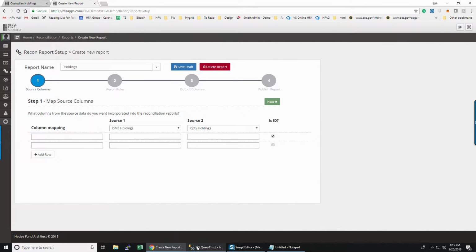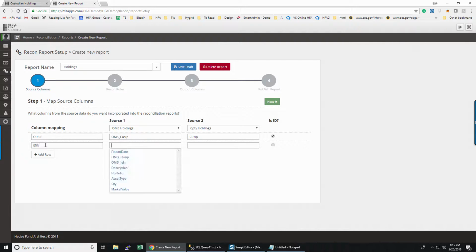So in our database here, let's say first we're going to reconcile by CUSIP, and it's going to pull in the columns there, CUSIP, and see they have different names, right? OMS had this as a name for the CUSIP, and this had this, and here we tell it that this is going to be an ID, which we'll use in the Recon rules.